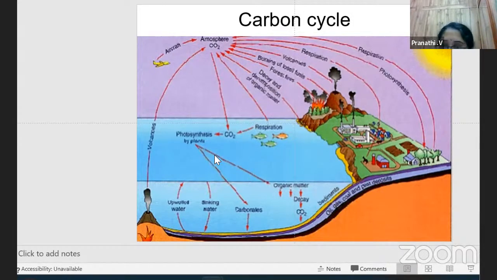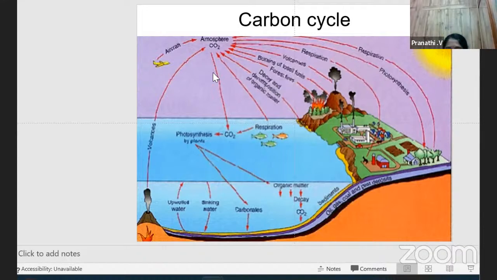Physical processes include erosion of soil, and chemical ones include the burning of fossil fuels. This is a chemical way wherein carbon is being exchanged. Geological processes include erosion and leaching. And biological processes are photosynthesis, respiration, then decaying and decomposition of any kind of organic matter, because of which you have carbon being exchanged.